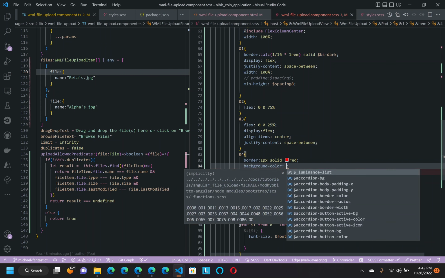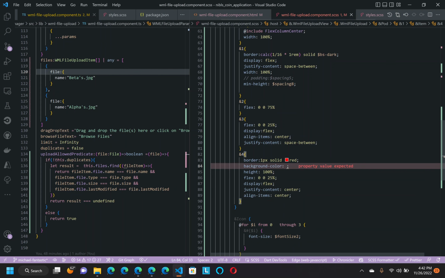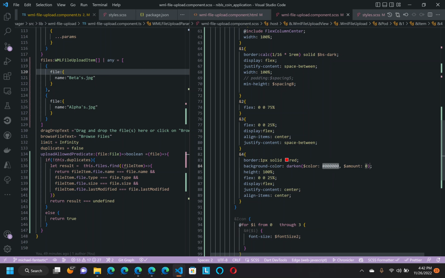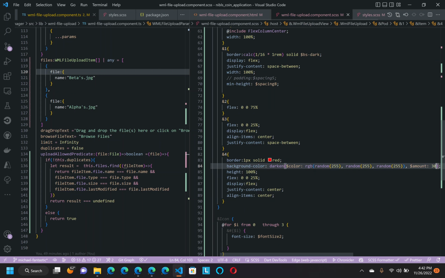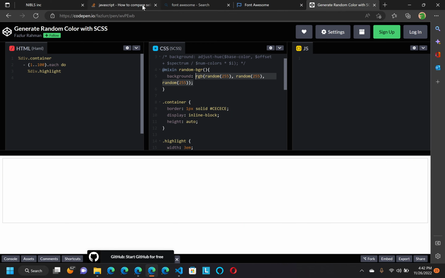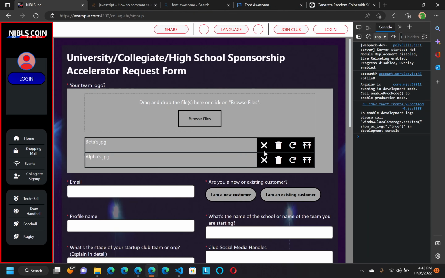Say background color is darken. Let's say 30. So let's see how that looks. And hopefully I get dark backgrounds, it gets some light. I'm thinking it's going to be very difficult.